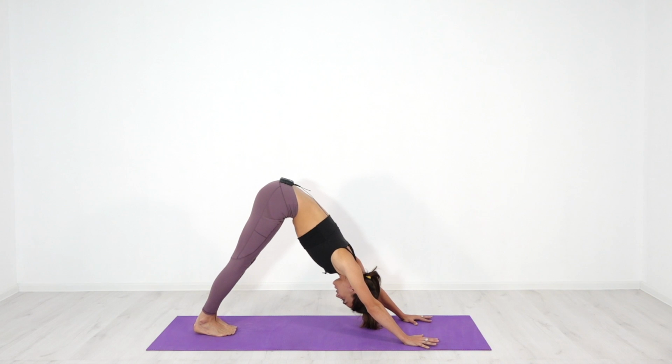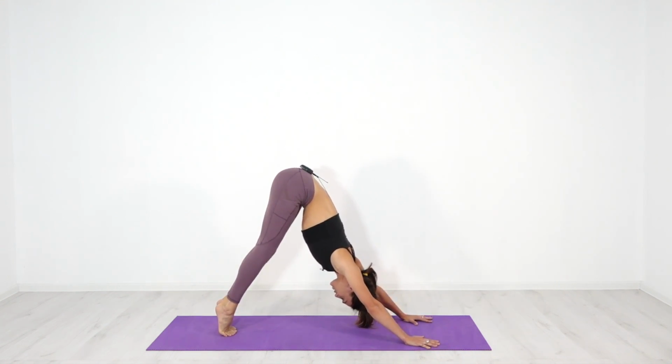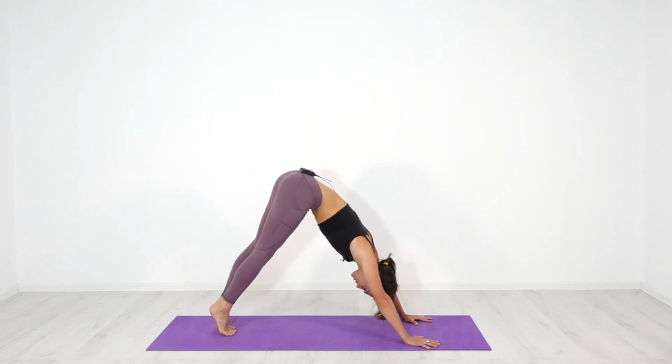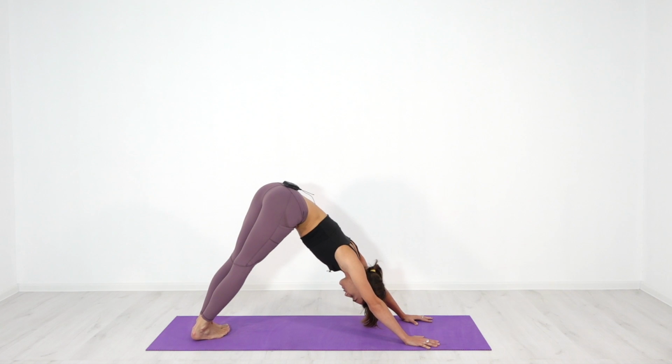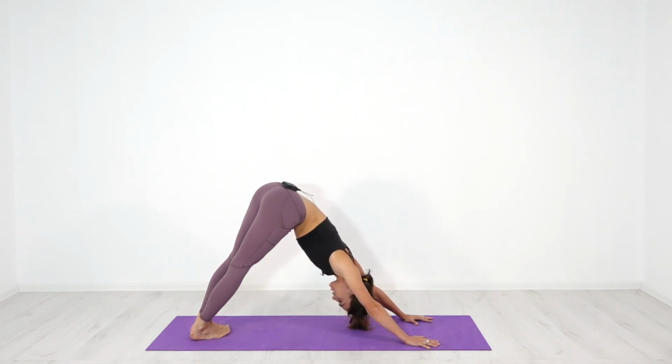Bring your feet together. Inhale, lift both heels up. Exhale, reach the chest towards the thighs, keeping your legs straight. Inhale and exhale. Now rotate the feet, the heels towards the right side, and lower the heels down and sink your chest even more. Observe the sensations.